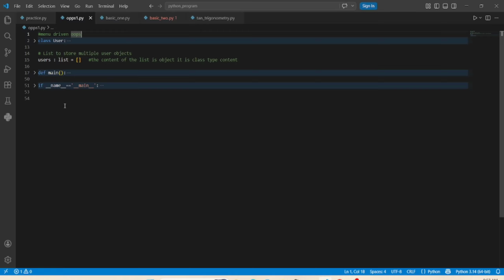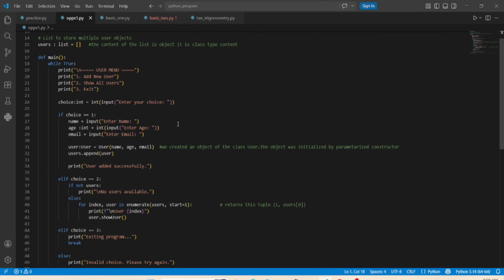Now we will see the main part of this program. Let's open this. In this main part, we can see that there is a call of a main function, which is this function. Now we will see what this does, meaning what is inside this main function.